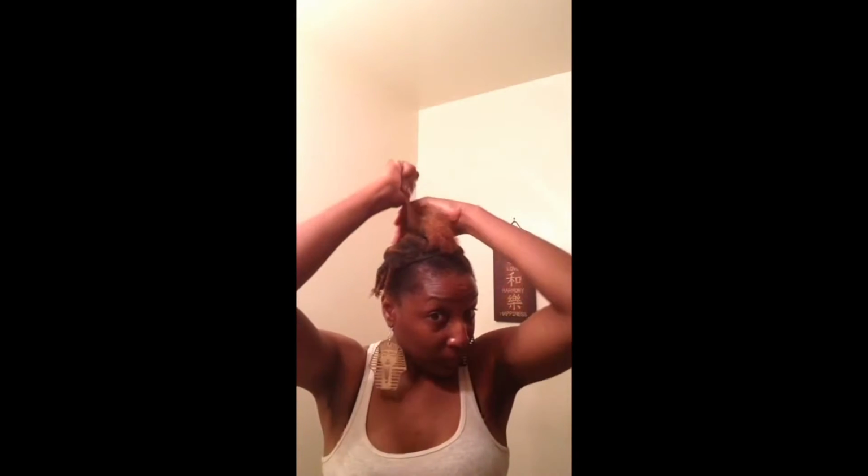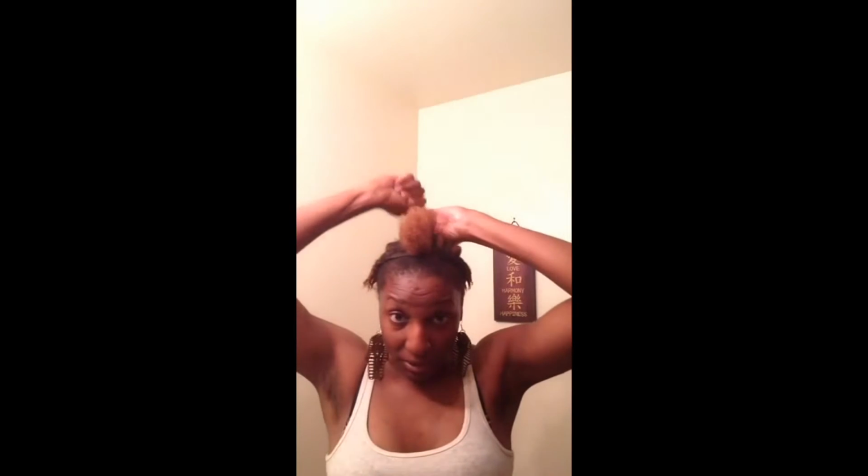So after I do the leave-in, take some of the oil. It's the I Love My Fro avocado oil. Just put a little bit on my finger like this. Rub it in and just rub it through my hair from root to tip. Okay. And a little of this stuff goes a long way.